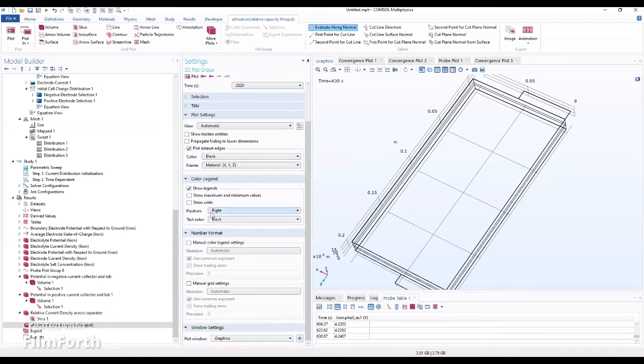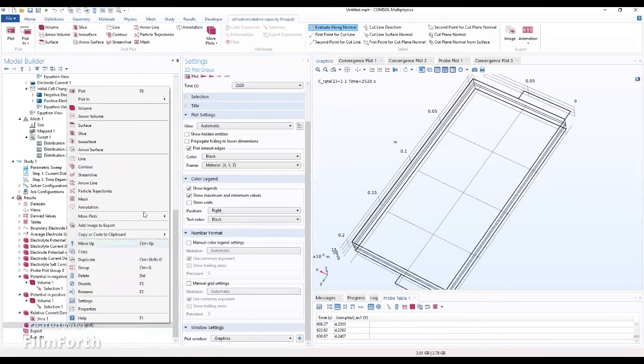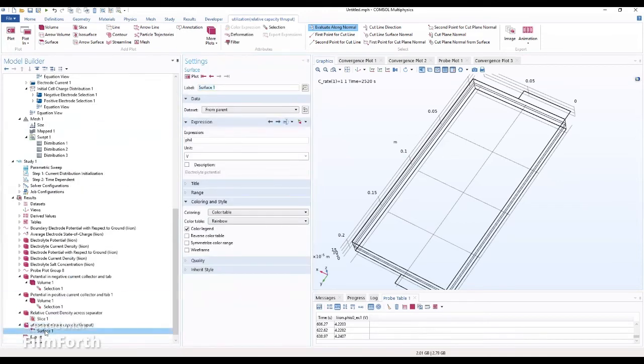Color legend, we want to show maximum and minimum values. Want to plot the surface, and the expression section.